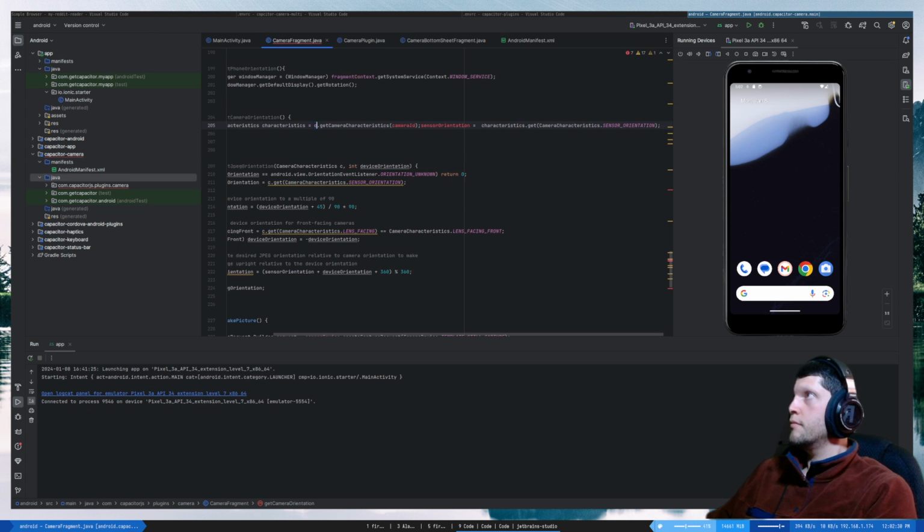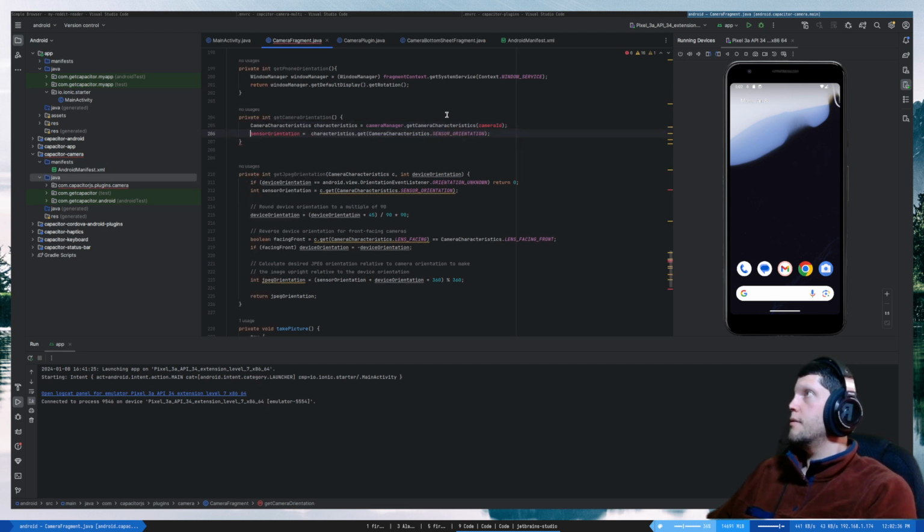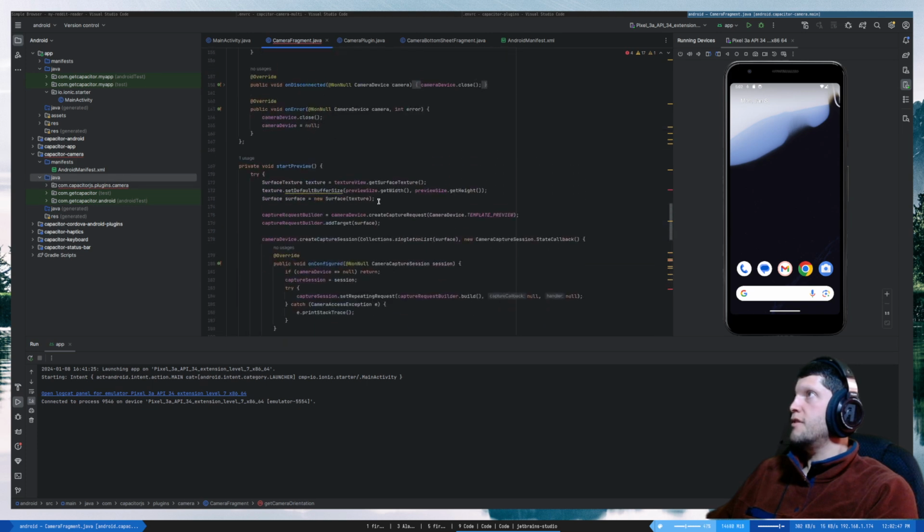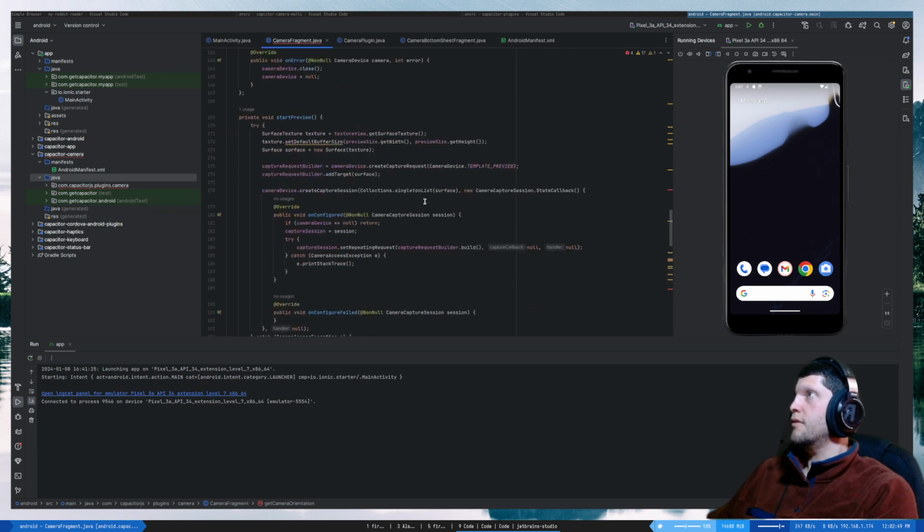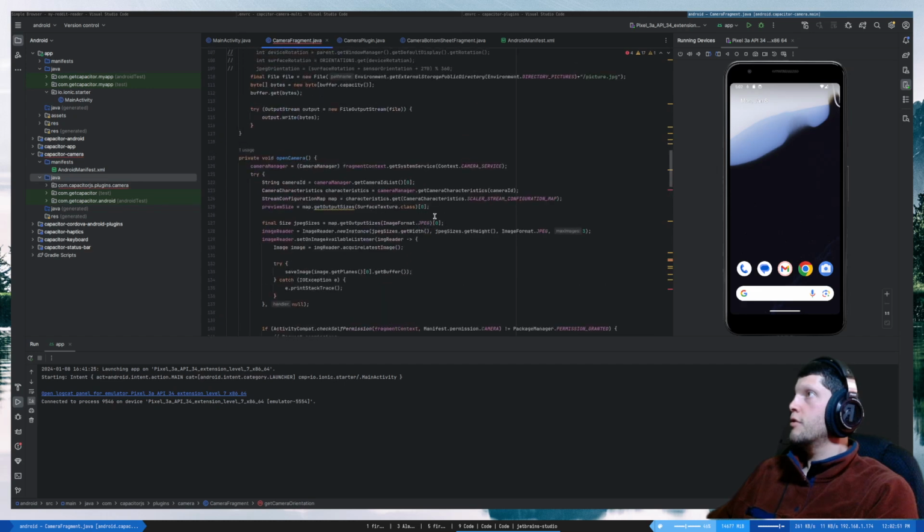Whoa, now. Get camera ID. Return. We'll just return camera ID. I think I'm always... Was I just doing 0? Get camera characteristics. Camera ID.